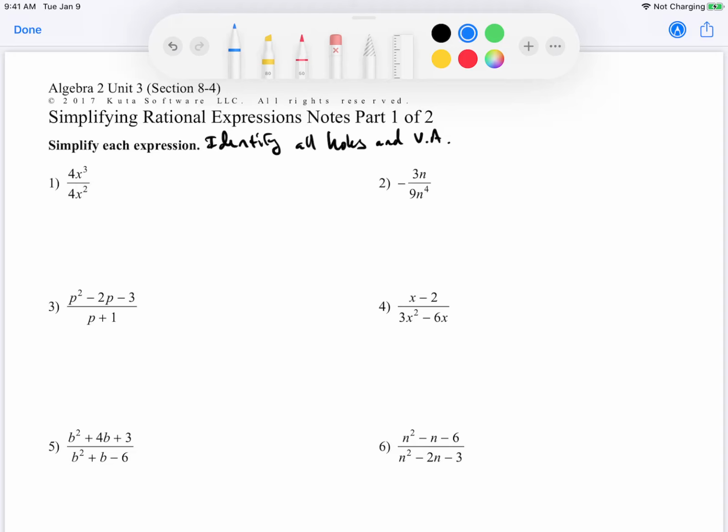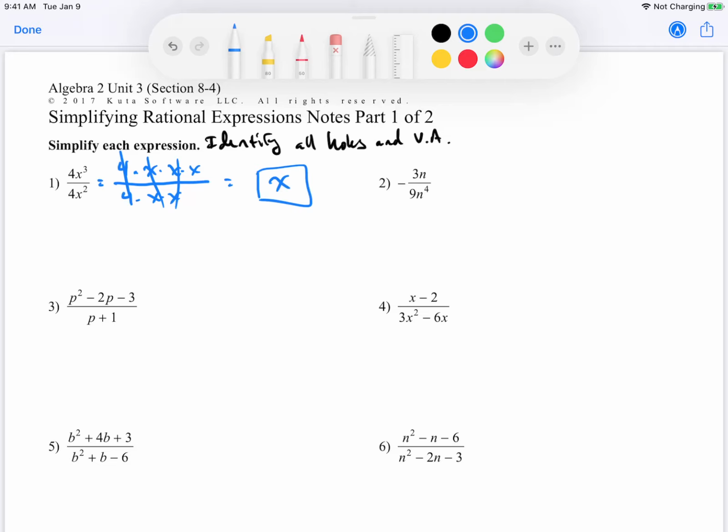Okay, so for example, in number 1, when we're looking at this, we can notice that the degree of the top polynomial is definitely going to be higher than the degree of the bottom. If I factor these both out completely, I'm going to leave it as 4 instead of doing 2 times 2, but this is the same thing as 4 times x times x times x all over 4 times x times x. Now, we're going to try to simplify this just by factoring out all of the factors we can. Well, we have 4 here, x here, and x here. And so when we simplify this out, we get just x.